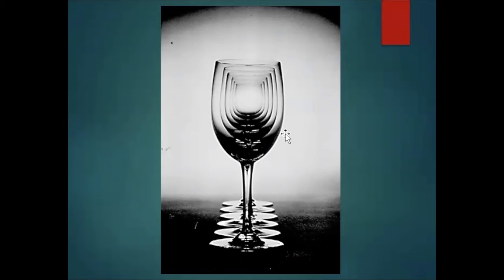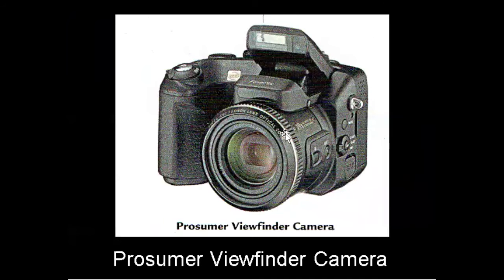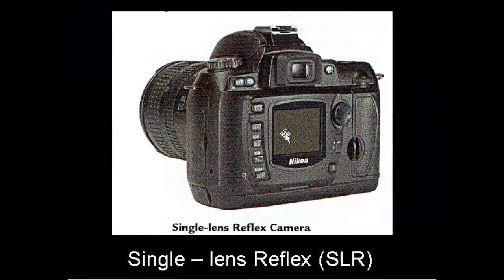But of course, if you're new to lighting, it seems a little bit more complex, but it's really not. And again, most people are not necessarily highly invested in big camera equipment. So you could easily photograph your artwork using a nice point and shoot camera. A lot of point and shoot cameras today have very good quality and relatively good megapixels. So you can actually do a fairly decent job with just a pretty standard point and shoot type camera, or even using your iPhone. And I'm sure Charlie will go into a little bit of using your iPhone for doing this, but point and shoots are not bad. Of course, then you've got the prosumer cameras and the more professional DSLR cameras.